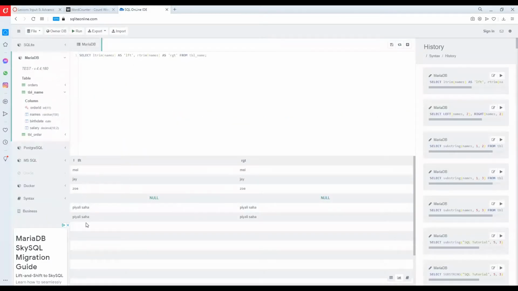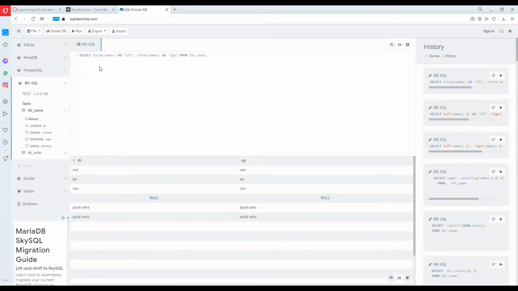So going back here, let's try to find, okay, going back to SQL Server, CHARINDEX, and find the first instance of character E from the table name.